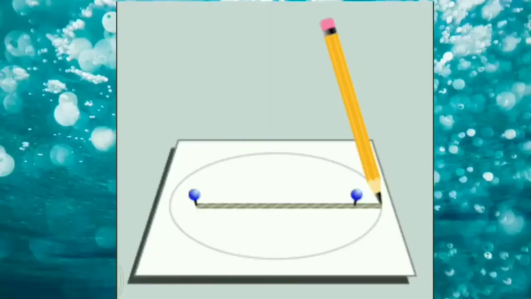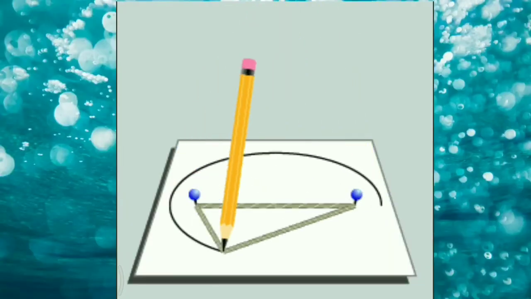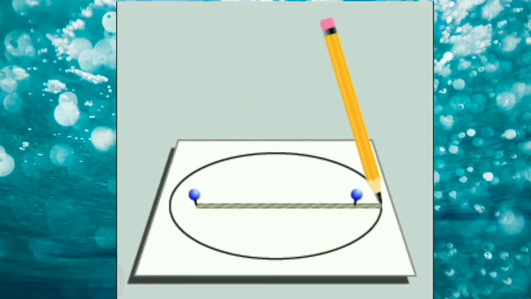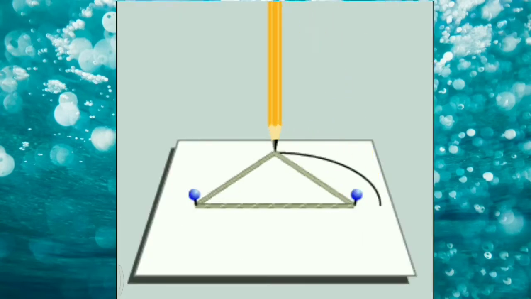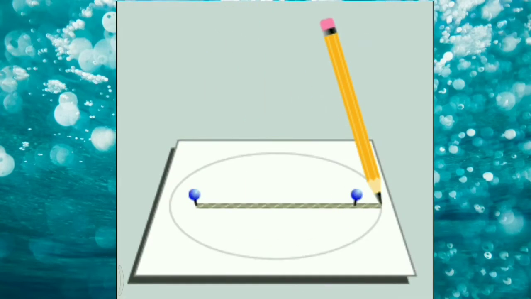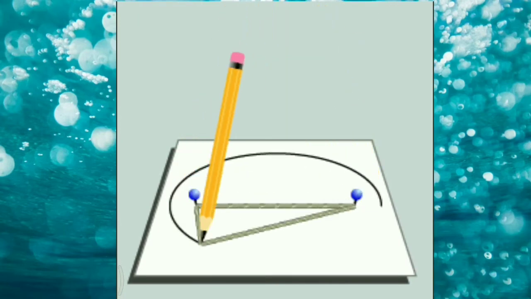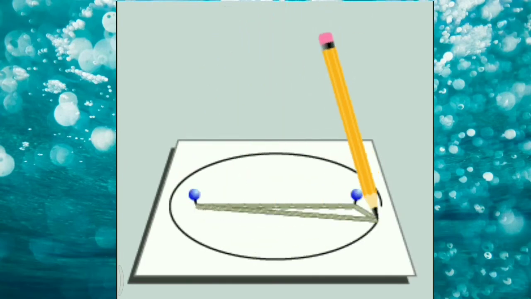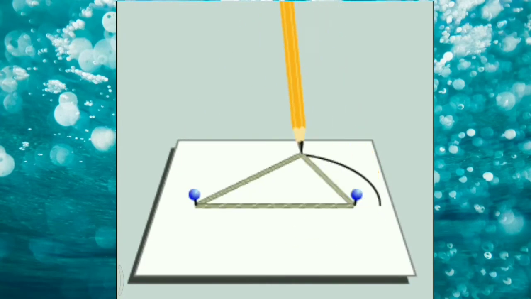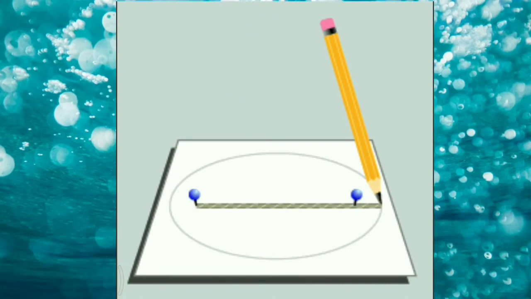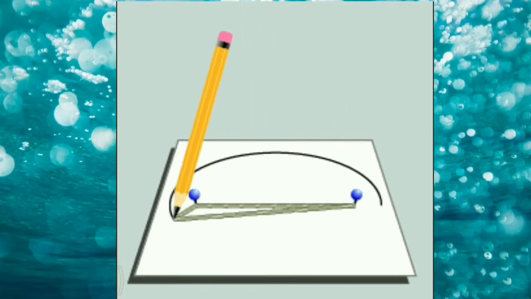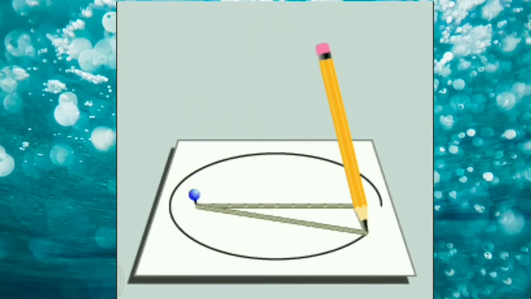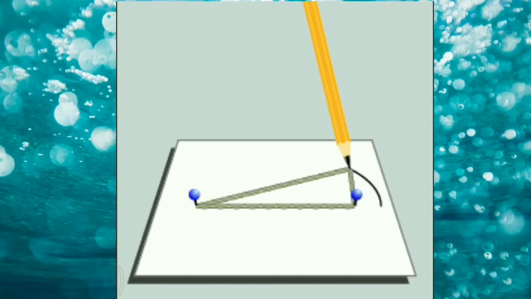There are several methods of constructing an ellipse. One of these uses the fact that SP plus S dash P equals 2a, a constant, directly. The two ends of a string of length 2a are held fixed at the foci S and S dash, and a pencil draws the curve as it is held tight against the string. Hence, an ellipse is the locus of a point the sum of whose distances from two fixed points is a constant k, provided the distance between the fixed points is less than k.